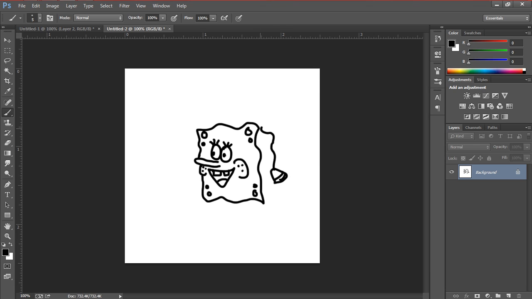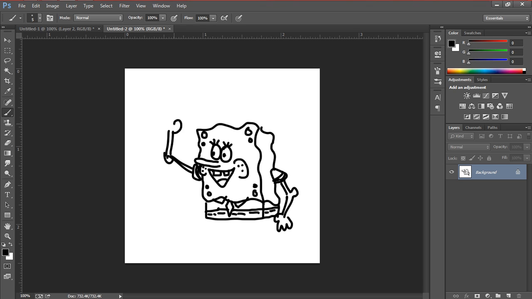Now, I'm going to leave this little space uncovered just to show you about coloring. And really, really bad SpongeBob. Like, really bad. But he'll be good for our little tutorial here for simple coloring.